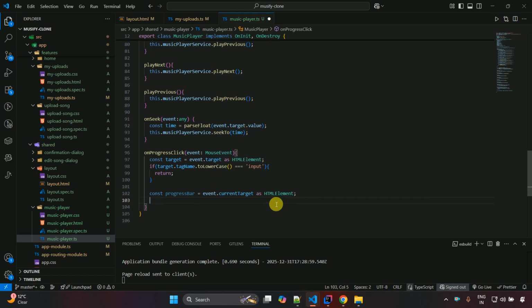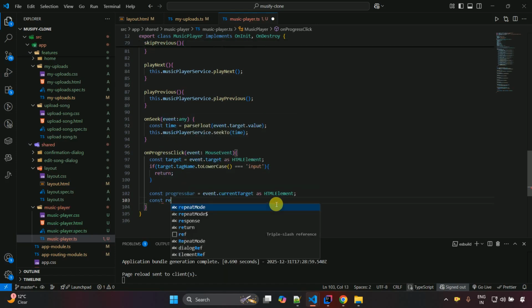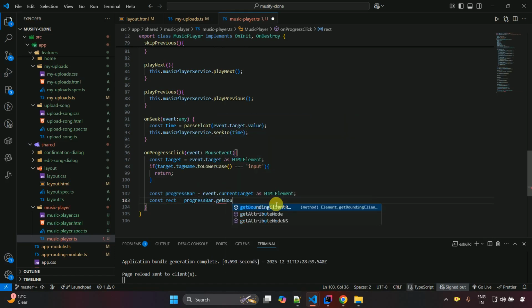and then const rect equals progress bar dot getBoundingClientRect, and put semicolon.